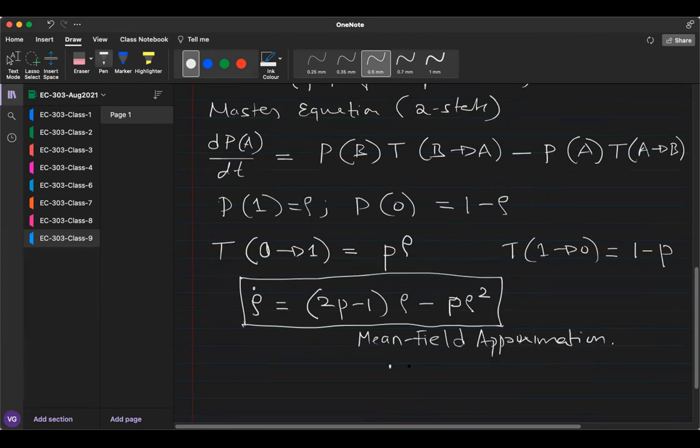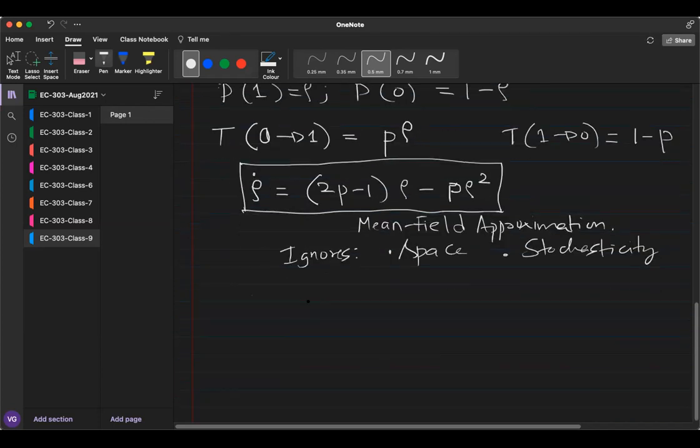So what does this approximation have? Basically it ignores two things. The funniest thing about this approximation is that it ignores two things we really wanted to include: it ignores space and it ignores stochasticity. So it ignores two novel aspects that we wanted to incorporate. But why do we do this? Because it helps make sense of what might be happening. You can think of it as providing some expectations when we do the numerical simulations.